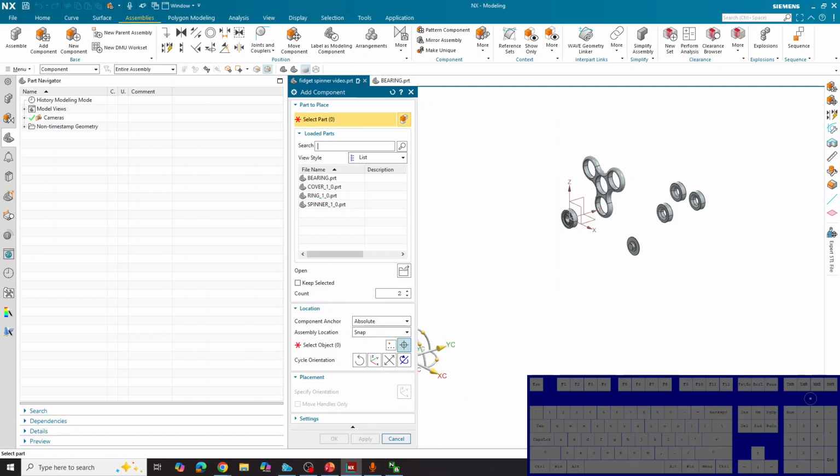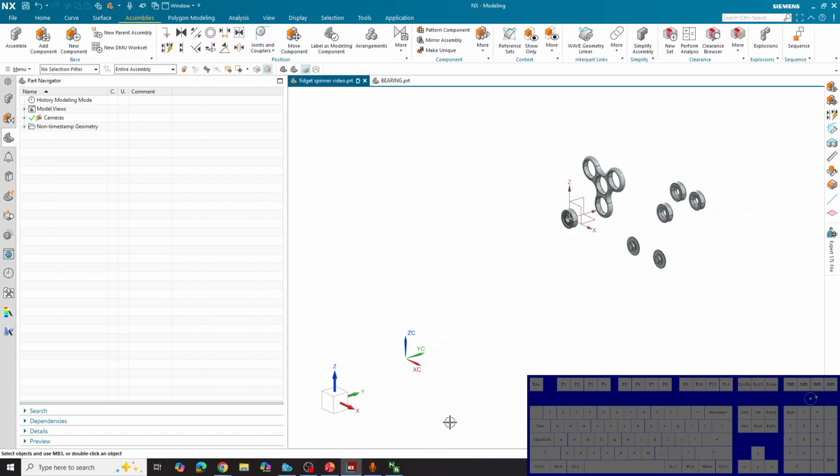Click on apply. We need 2 of these covers. So we'll click on it, add 1 more of it, select location, and place it there, and click on apply. Now this should be everything, right? We have 1 bearing, 1 fidget spinner body, we have 2 plates and 3 weighted rings.